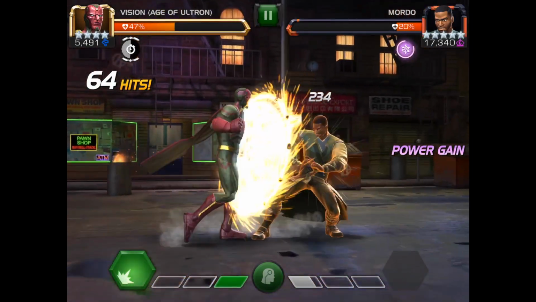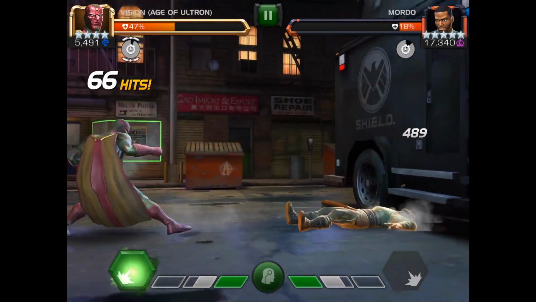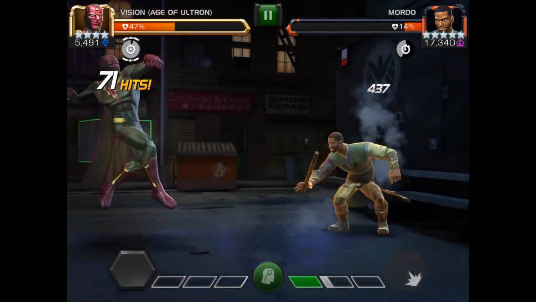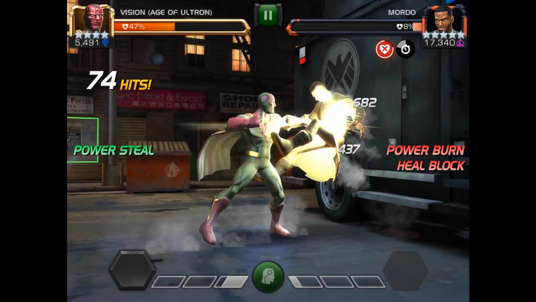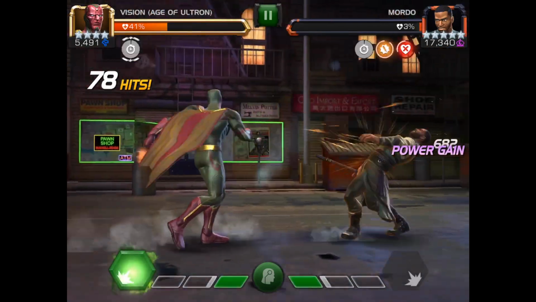Now remember also that what you can do here is you can use your power drain to make sure he doesn't get his third super. And on top of that, you also want to make sure that you're dodging his first super, which is a beam, and his second super, which is where he thrusts forward and then tries to hit you afterwards. So make sure you're doing that.